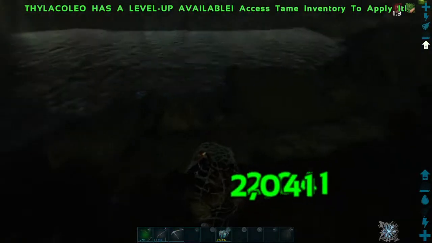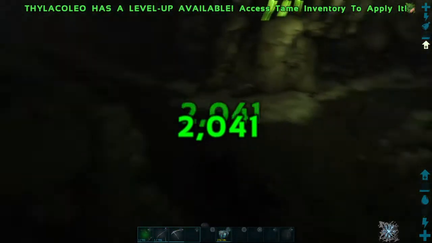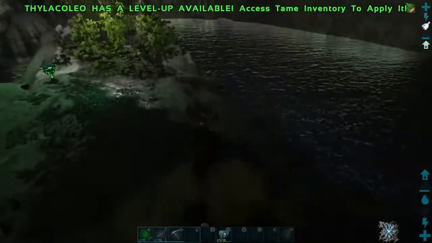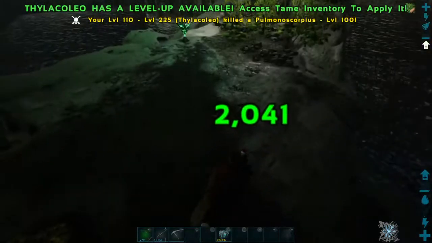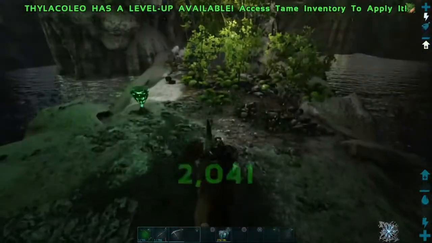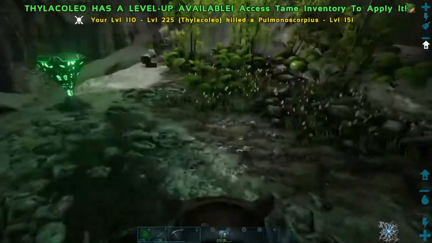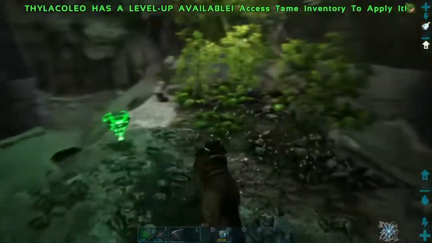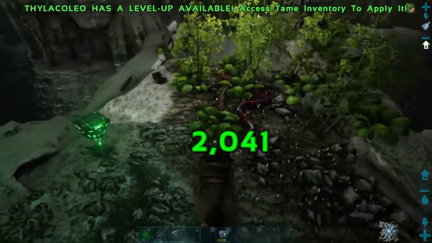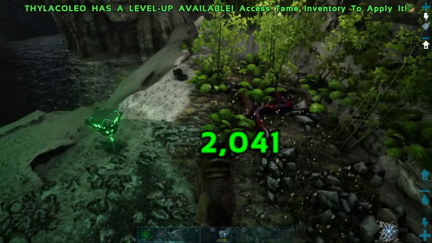I just wish I could find some more dung beetles. Come on. So look, a level 100, and I really needed that so I could tame. And now I'm stuck with that level 15 right there. Get out of there. I can't see in there, so I need you guys to get out so I don't accidentally kill the dung beetle, if there is one.